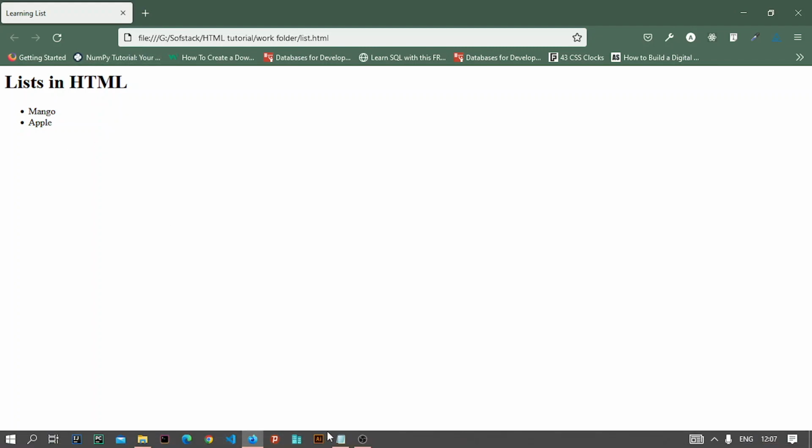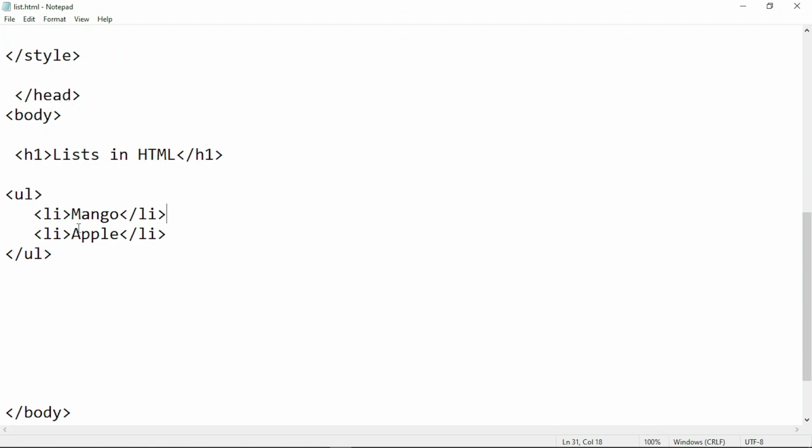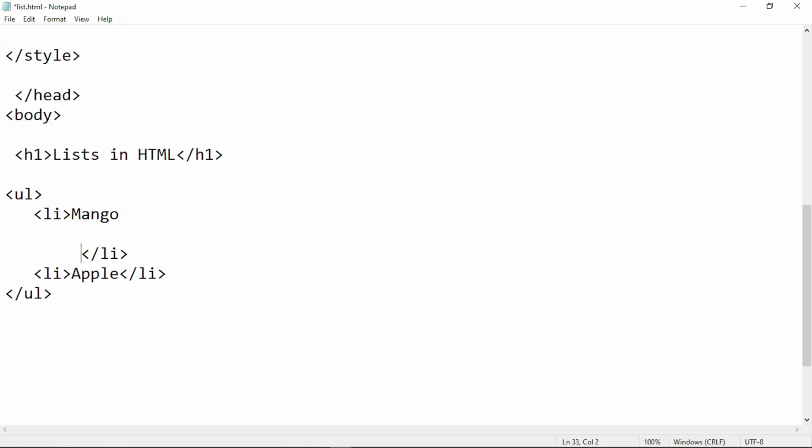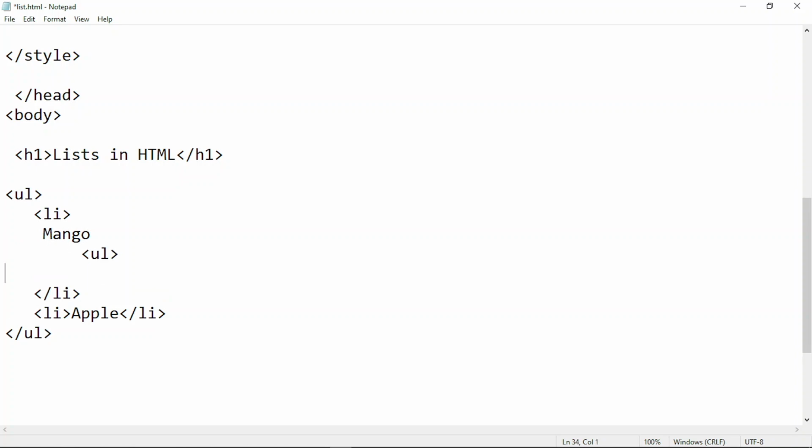Similarly, we can create nested list items. If I want to create one more list, for example, if I want to specify different types of mangoes which are available, I can create that nested list inside this LI. I create this LI, and inside that LI I'm specifying the text I want, and after that text I want one more UL LI, or the unordered list, inside that mango to appear. So I can create that UL inside this LI. In the LI in which I want that list to be nested, I'm creating that inside that LI only, and that UL should be presented here.